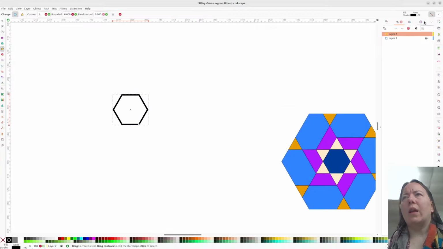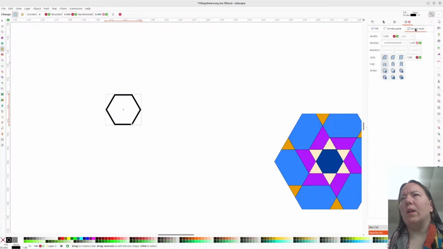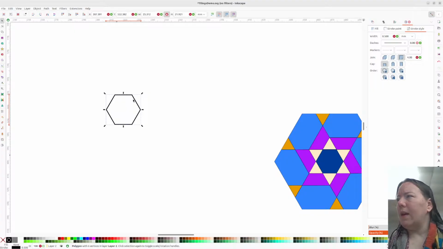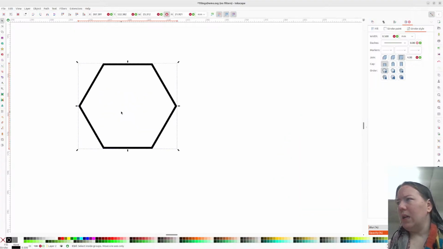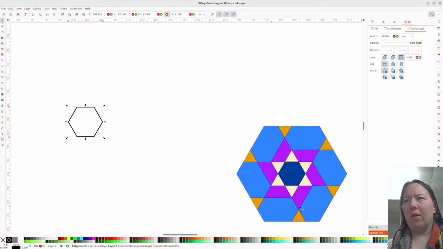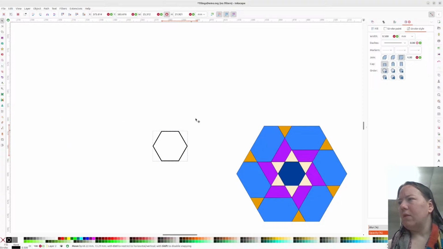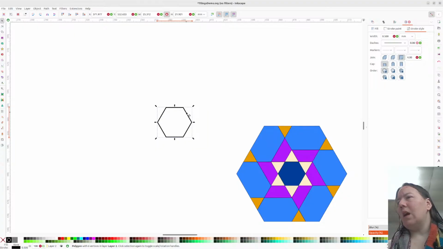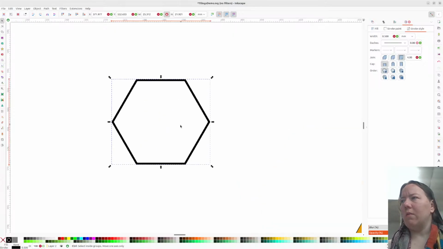And I can go in and say, okay, I want the line thickness to be, I think, 0.5 millimeters is fine. And then I can take that and say, okay, what other shapes do I need? Because I can build all of these shapes from a hexagon. I've got the central hexagon. I need a trapezoid, I need a triangle, and I need this stretched out hexagon.